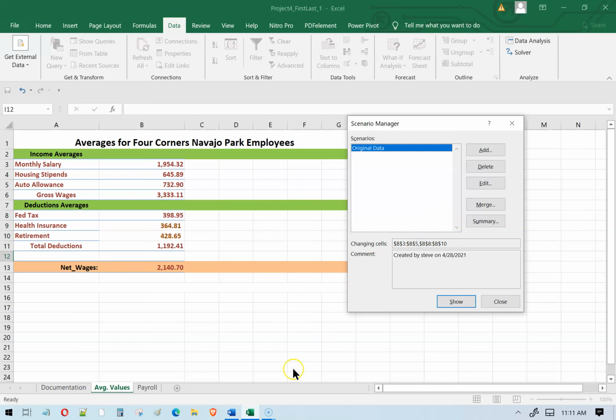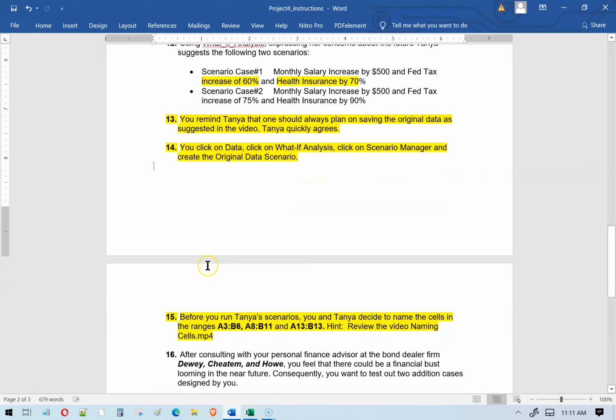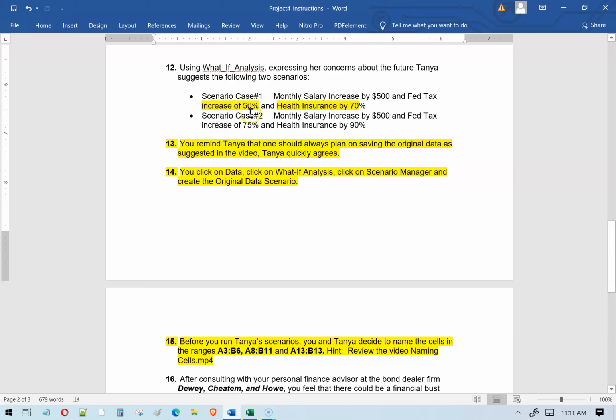So let's go back to the instructions. And where are we here? Instructions. Okay. Scenario for case number 1. That's where we're going to give the employee a $500 pay increase in lieu of the federal taxes increasing by 60% and the health insurance increasing by 70%.